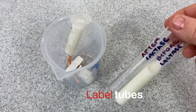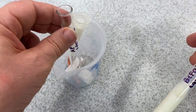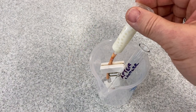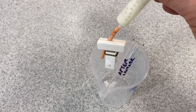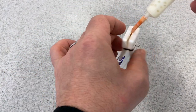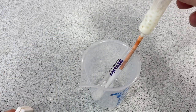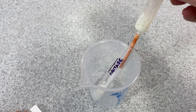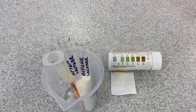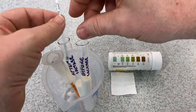Label the two test tubes provided with appropriate labelling for the full fat milk which hasn't been in contact with the enzyme and the milk which has been in contact with the enzyme. Introduce the milk from the syringe barrel into the test tube by releasing the clip on the rubber tubing. Each of the two samples is then tested with a Diastix.